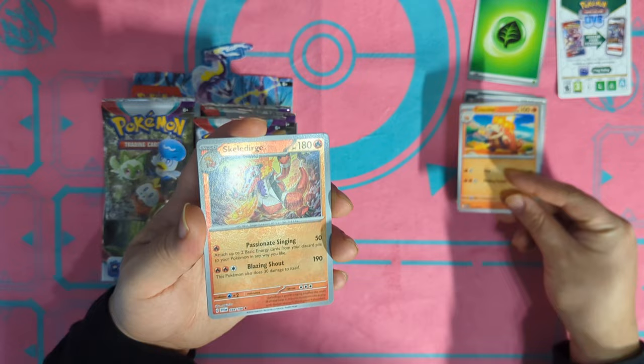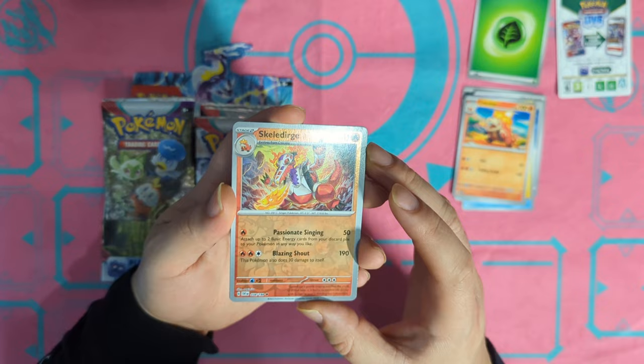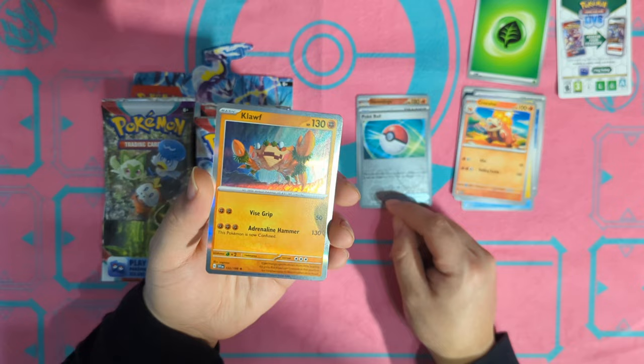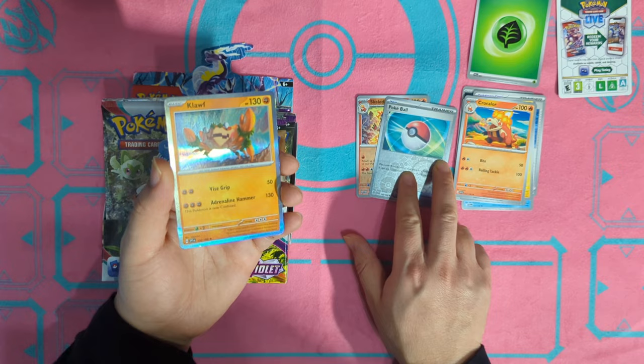It's all good. Ooh, and then we got a reverse holo Skeledirge. What this boy evolves into, that's the starter I chose when playing the game. It's a dope flame skeleton alligator. Can't go wrong. That was dope. We got a Pokeball. Whatevs. And we got a Clobbopus, the pubic hair crab. That's all I gotta say about that. So these are the rares now. They're all holos. You get a holo per pack and you get 2 reverse holos. That's just the standard now, I guess, and I love it.